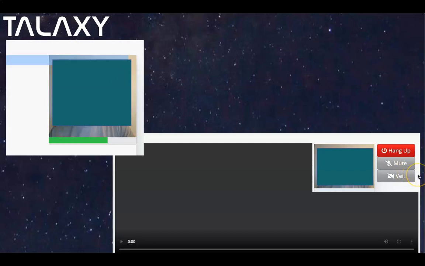There is a veil button. Now the veil button here just turns off the parental webcam. You can click that button if you want to hide yourself once the teacher has seen your face and you've had a bit of a chat, possibly you've established who you are and you're moving forwards.